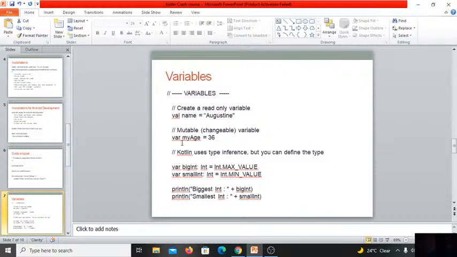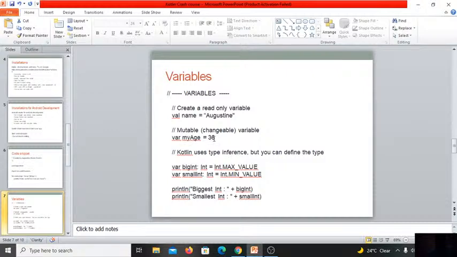So in say JavaScript, we're gonna say const name equal to Augustine, and here we say let my age equal to 36. Okay, but in Kotlin, sorry, I always say Python like I teach Python as well, so please forgive me. So this var means that the value of my age can always change.